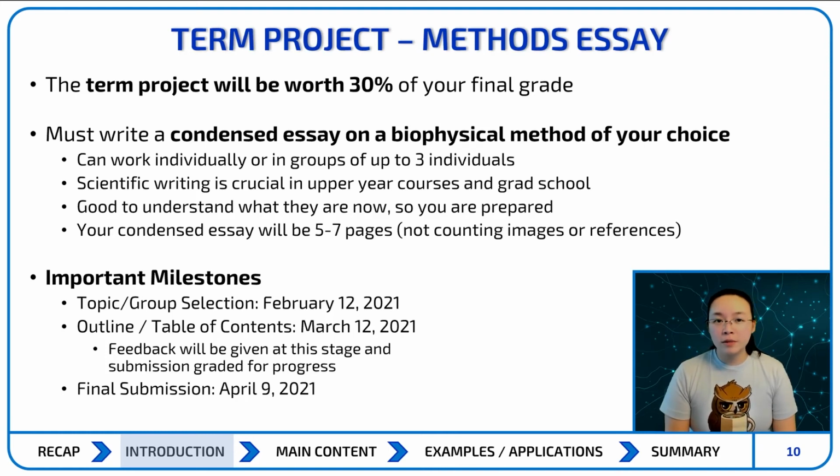Next, you have another month after that to work on an outline and a table of contents. So what I'm expecting here is for you to basically do a little bit of research, get some references and get some reading done on your method of choice. Basically write out a table of contents and an outline of what you want to say in your essay, and then submit that by March 12th, 2021.